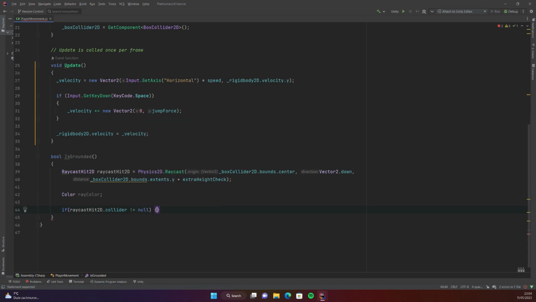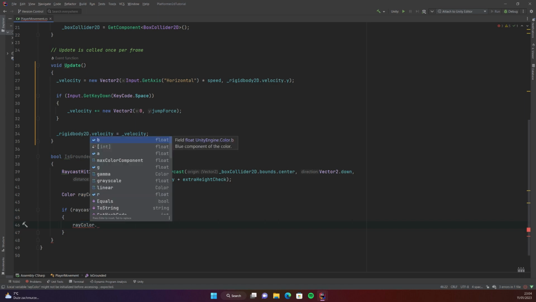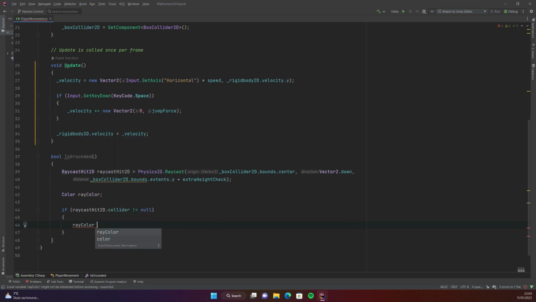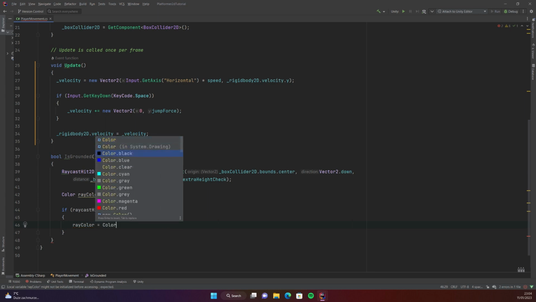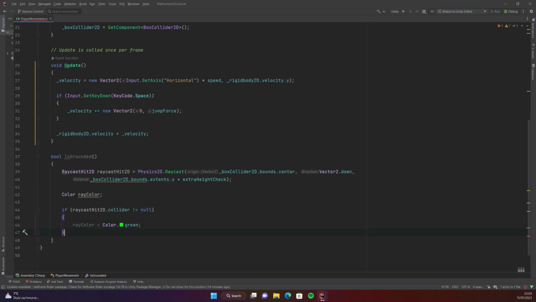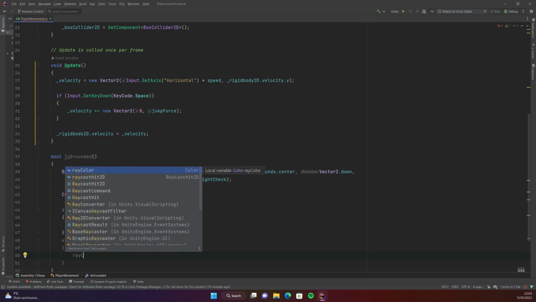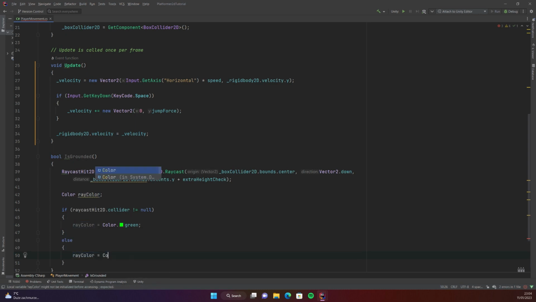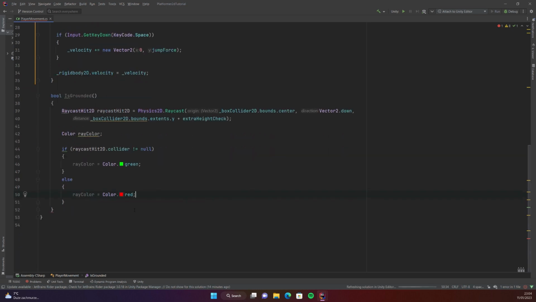Check for null, and if it's not null, that means we have hit something. So the ray color is going to be Color.green, else rayColor is going to be Color.red. Okay, now we can draw the ray.